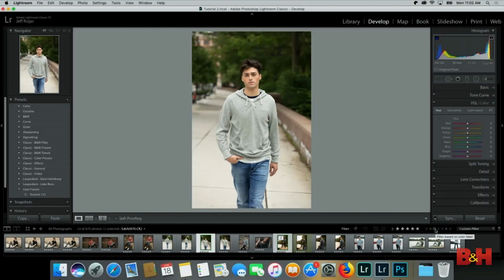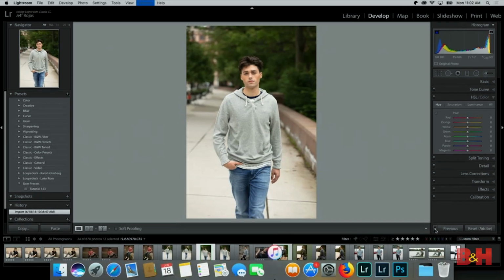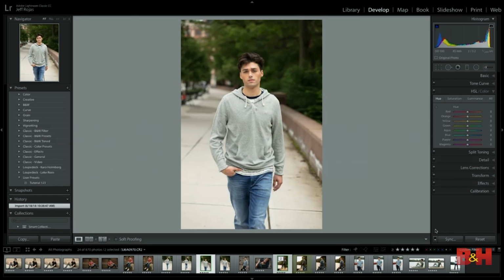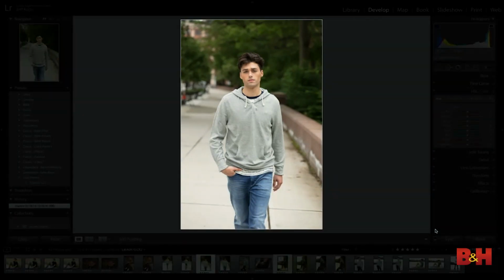Okay. Other things that I can do, if I wanted to press Shift F, I can make my real estate a lot larger. Shift F is going to allow me to go through this platform and be able to make everything nice and full screen. I have more real estate. So let's look at this again. This is how small my image is. I don't want to see all my tools. I want to see just Lightroom. Shift F. And I can still do the L, where I can still see the image here.